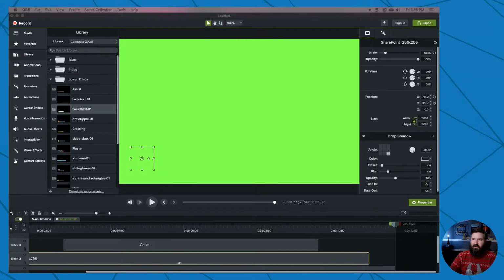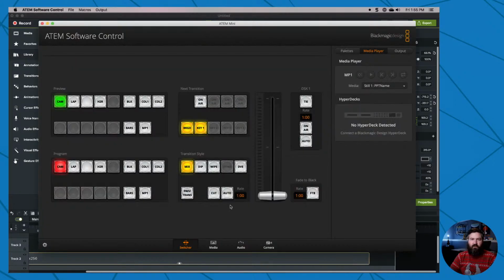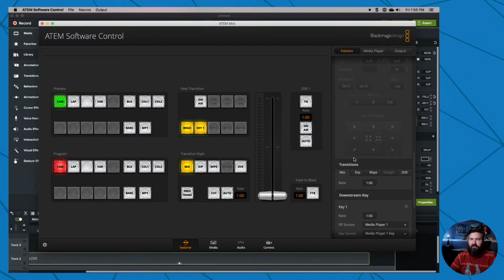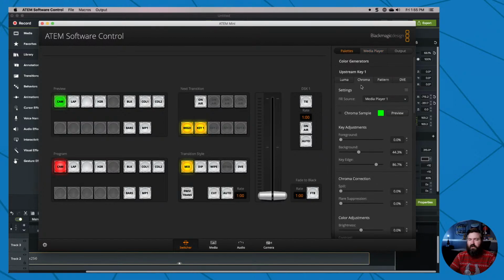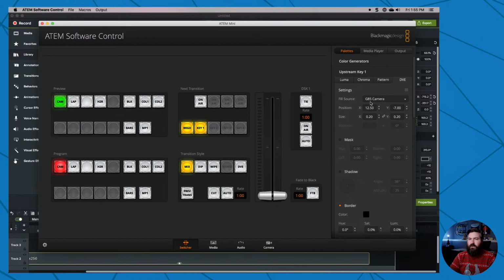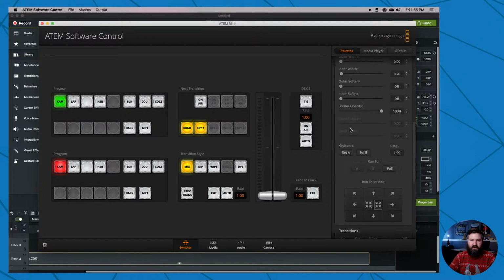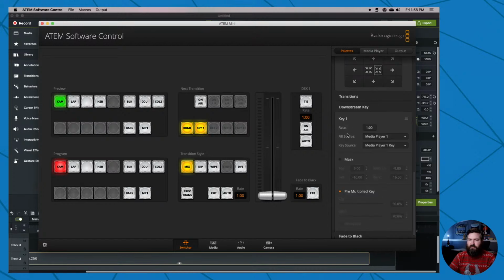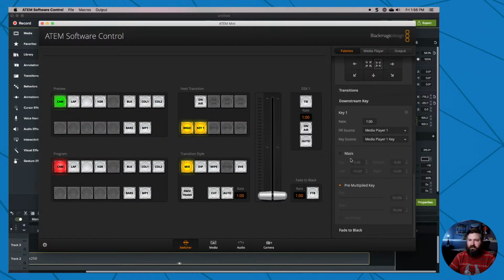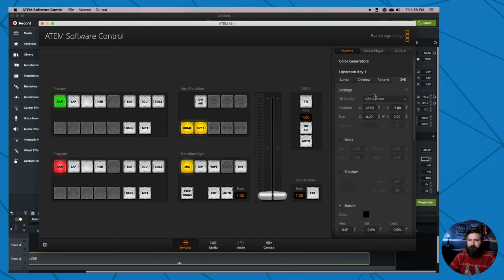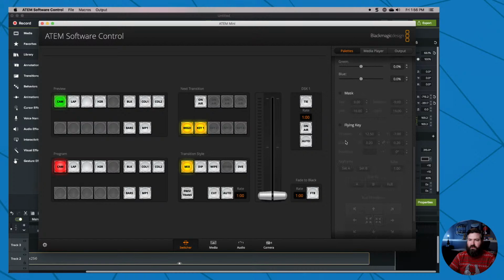On the ATEM Mini, if you happen to have an ATEM, what you can do is whenever you're doing your key, and if you've got like a chroma key or a DVE actually, then that's your picture-in-picture. And what you would do is a mask on it, which is, sorry, it's kind of hard to see this. Somewhere in here. Maybe it's a Luma. One of these. There's a pattern for the key.